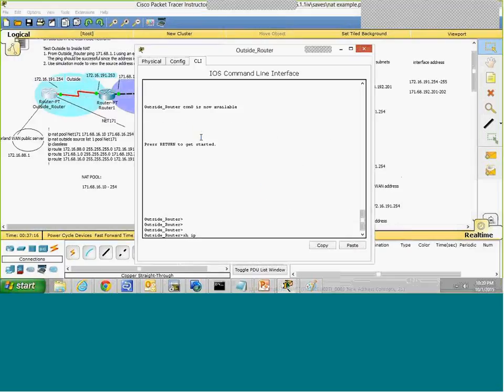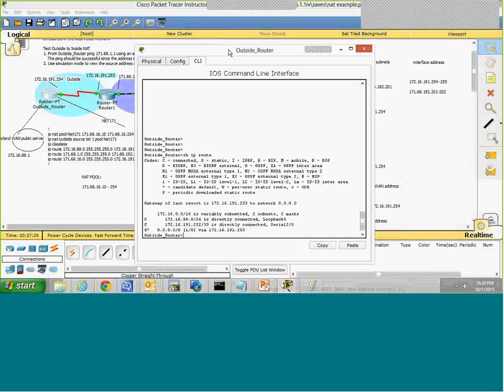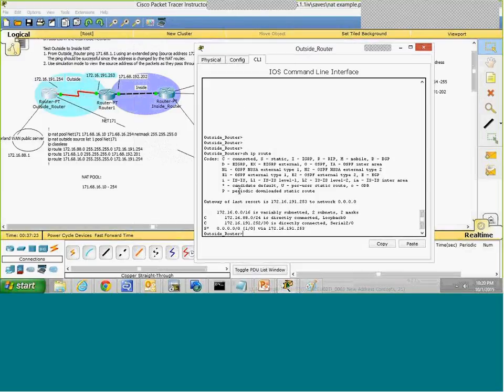Show IP route. 178.68.16.0, right? What is the NAT address? 178.68.16.0, right? You see here 172.16.191.252.